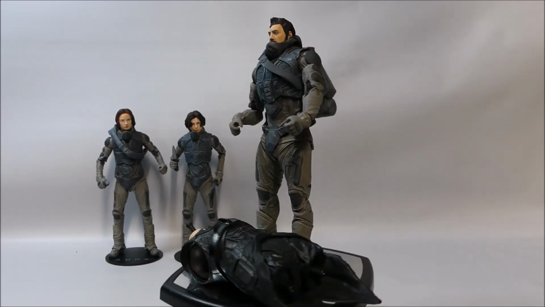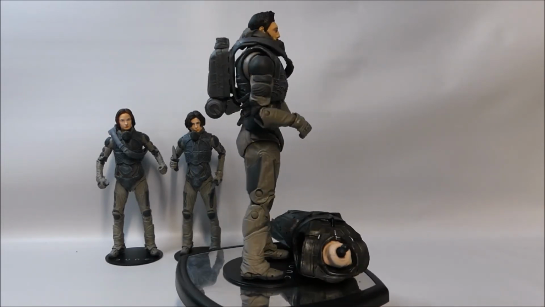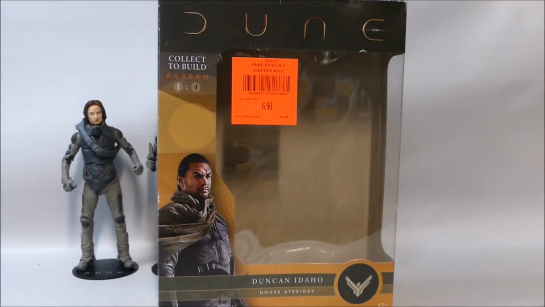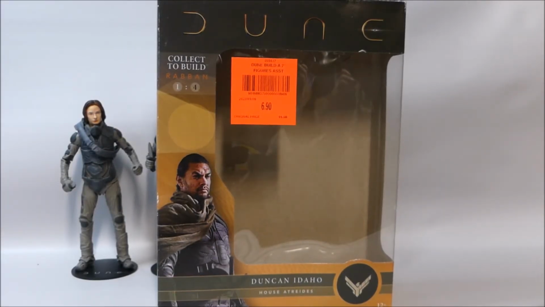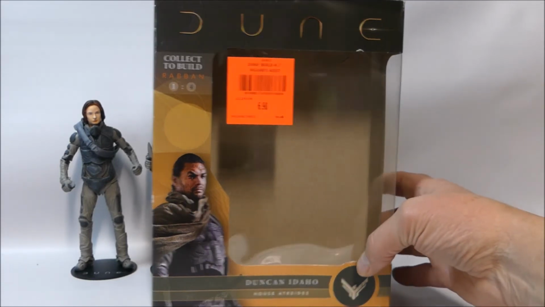So let's move on to the last one, and then we can put Rabbin together and see what he looks like. I love these. I got a little ahead of myself. Forgive me here. I've got an empty box. So this is Duncan Idaho from House of Atreides. And I think this is the Jason Momoa character. I could be wrong, but it looks like him. And on the back, yeah, I already unboxed him.